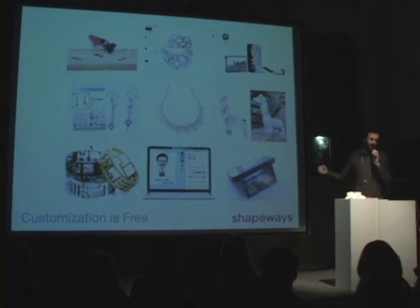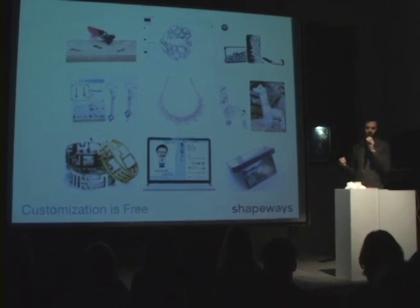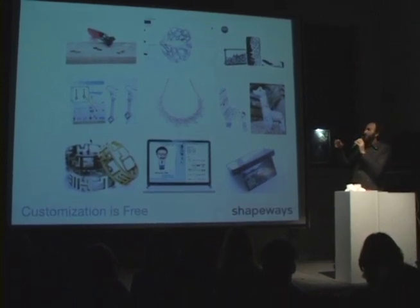In the top center, you can see there's an app by Nervous System where you can customize their cell cycle jewelry. So Nervous System grow their designs. They write algorithms to make the form. And when they're happy with the form, they press pause and print. Now, they've also made it possible for you to modify those designs. So you can grab nodes and move them around.